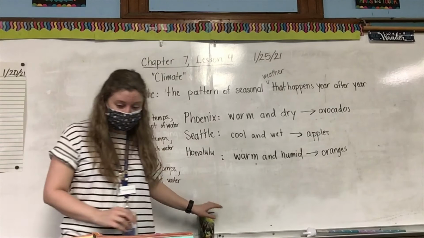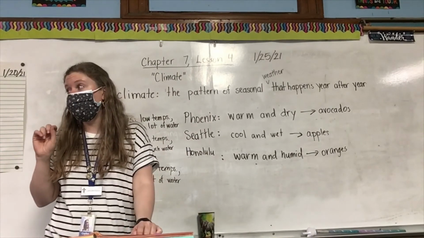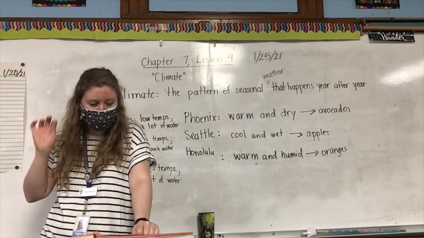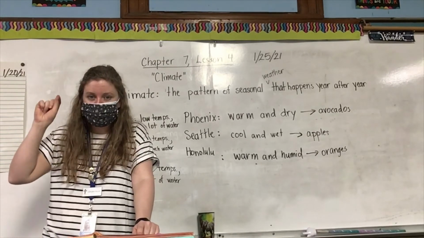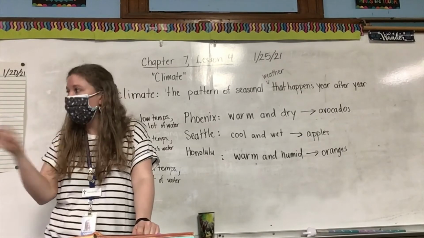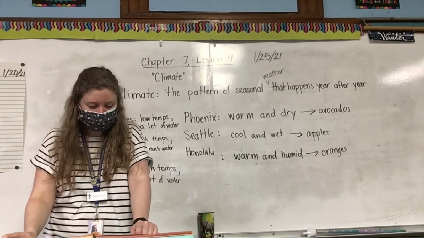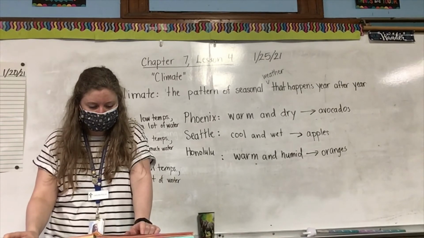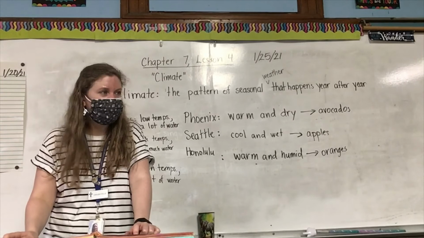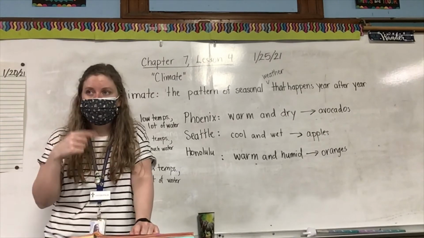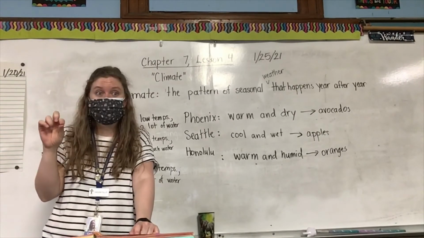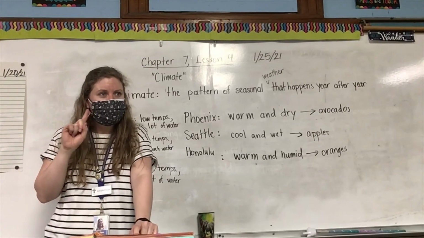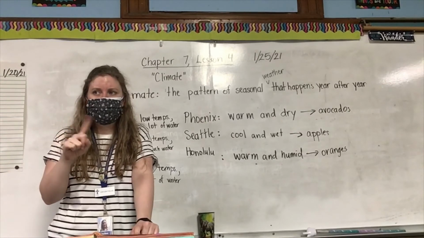Aaron, please read next. Loud and slow. It's super important that you read loud so everybody can hear, because this is a very important part of this lesson. Why do lines of latitude affect the climate, or how? Climates near the equator are warm and rainy. We already know that. We know the equator is very warm, so the closer a place is to the equator, the warmer it is. But now we also know it's not only warm at the equator, but what else?